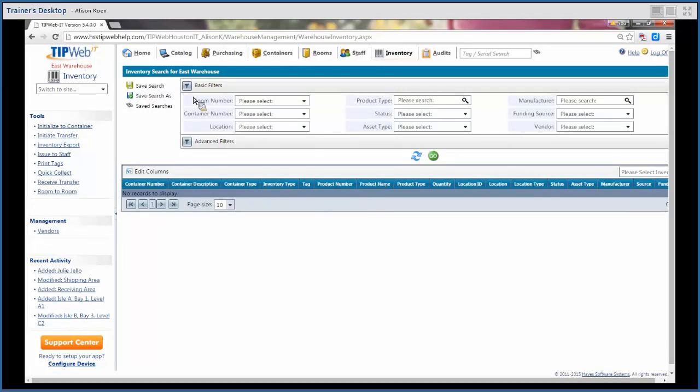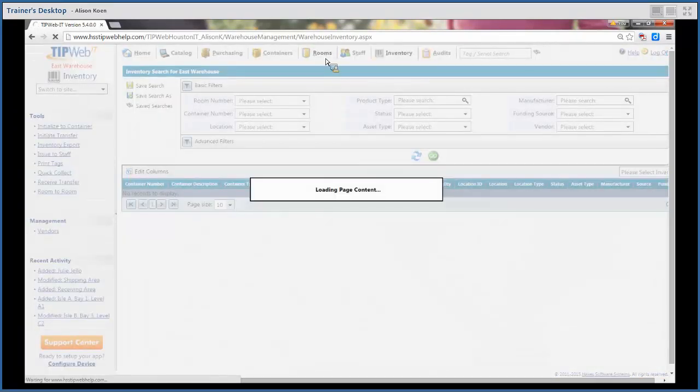Okay, so the filters include a little bit of changes like container number, that sort of thing, but this works exactly the way you see your tags grid work. You still can save searches, etc. Okay, but it will now be able to search for untagged items as well as tagged. Containers is the other area, but first I want to go into rooms just to show you that.